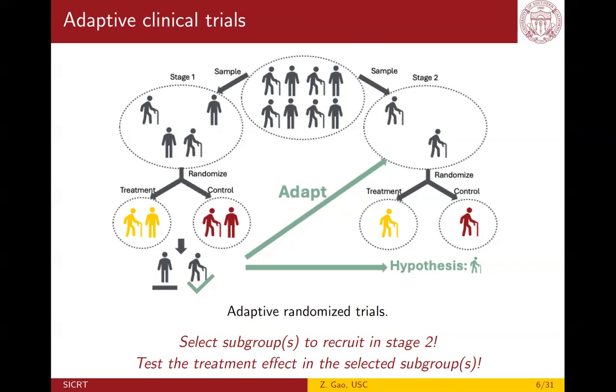But this is not the only possible way of making it adaptive. So here, what is adaptive is, one, who we're going to recruit, and second, what the hypotheses are. And in real life, other adaptivity could come into the scene. For example, we can alter the probability of assigning the treatment to the people. Maybe previously it was 50-50 and now we change it to 60-40. Or suppose there are different dosages of the same treatment, like a vaccine. And then maybe we'll start from 3 dosages and then we find one of them is ineffective. So we just drop it. That is also adaptive. So there are multiple ways of making it adaptive.